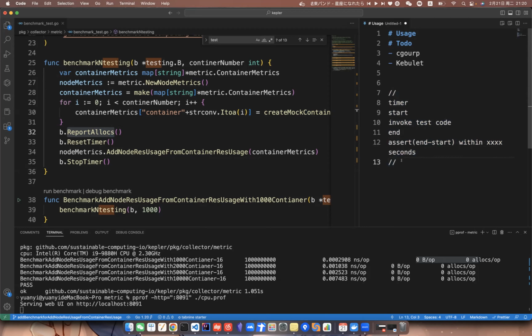Okay, I see. Thank you. Yeah, sounds great. So again, we shouldn't be too strict on execution time, because this might vary a lot on CI. So we need to be careful, otherwise we have a lot of flaky tests.